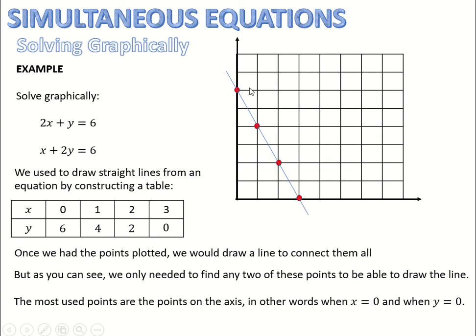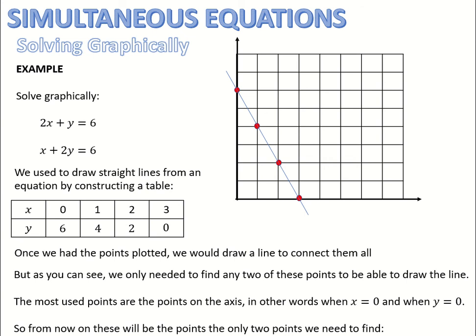So this point here and this point here. If we find them, then we can join them up. And the point is they're easier to use because at these points, some value equals 0. This is one thing you've got to get your head around. At this point on the y-axis, x equals 0, and on the x-axis, y equals 0. What you're going to do is take your equation and replace the x with 0, work out what y is, and then replace the y with 0 and work out what x is, giving you 2 separate points that you can plot and join up.